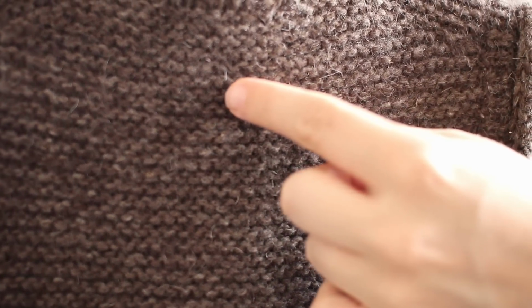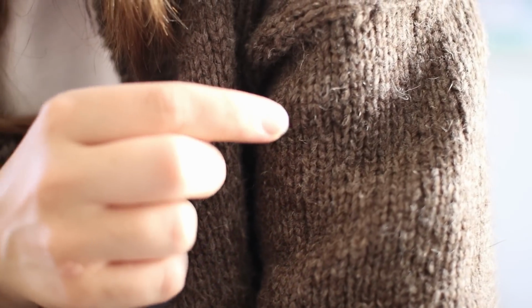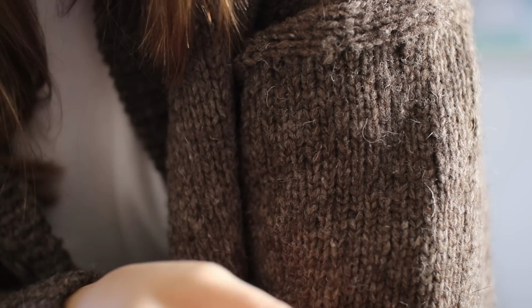Okay, is it going to focus? There's a lot of these little coarse white things. Maybe you can see it better on my jacket. All of these little coarse white pieces. That's not even one of them. They come out when you're knitting, but some of them don't.